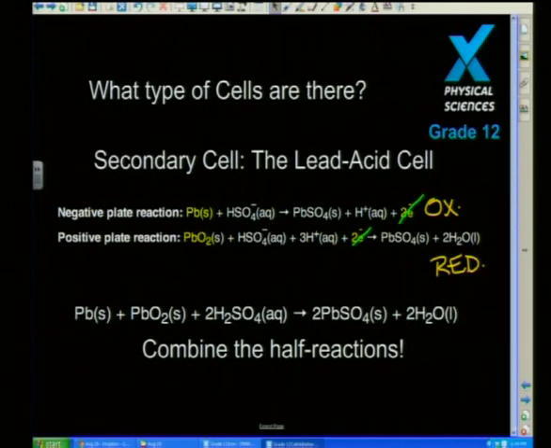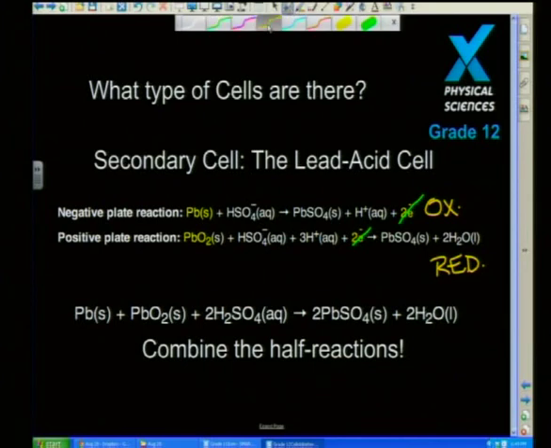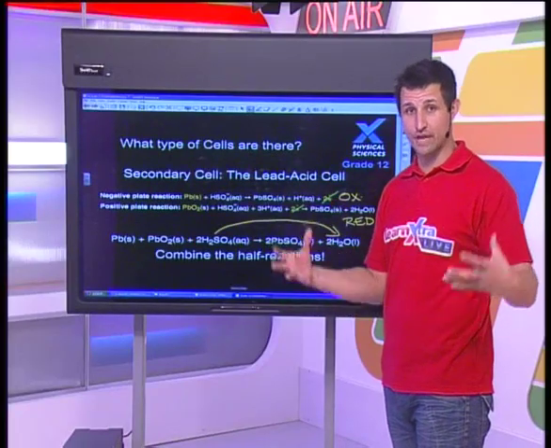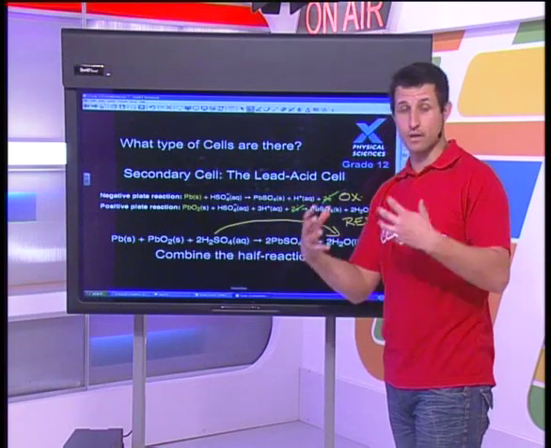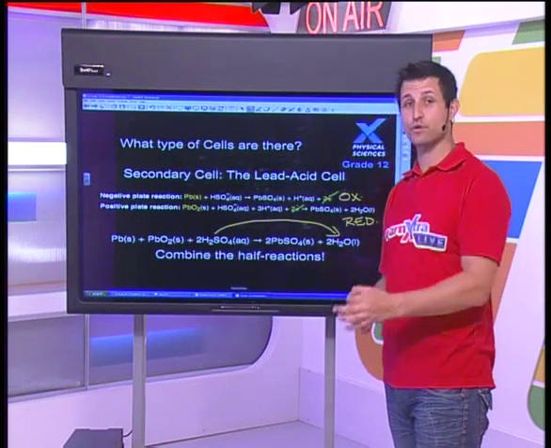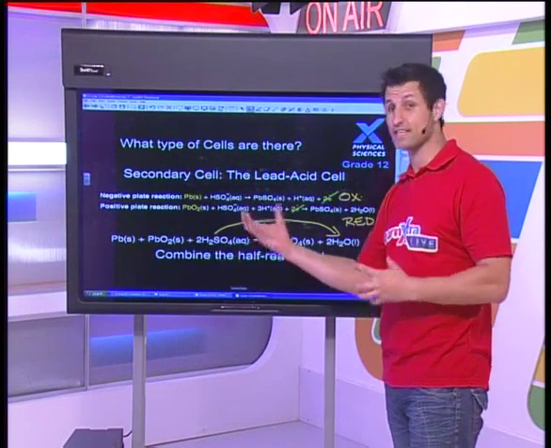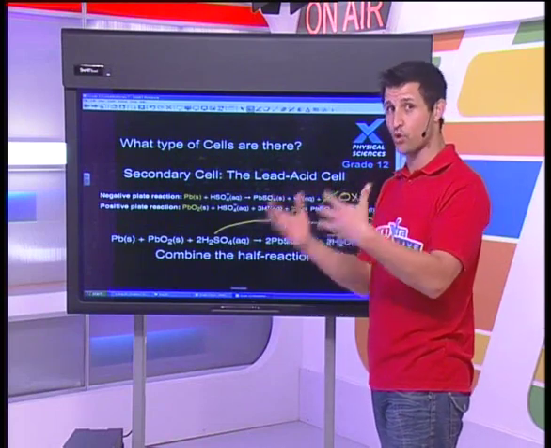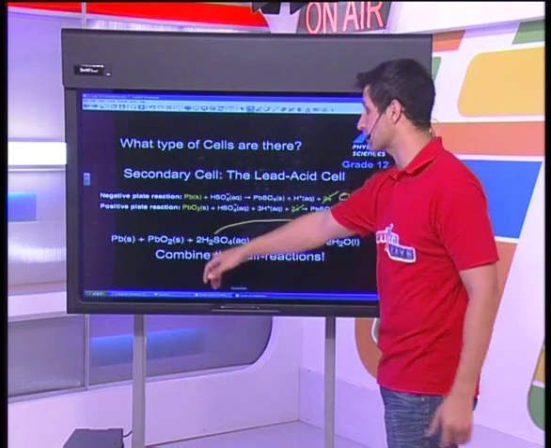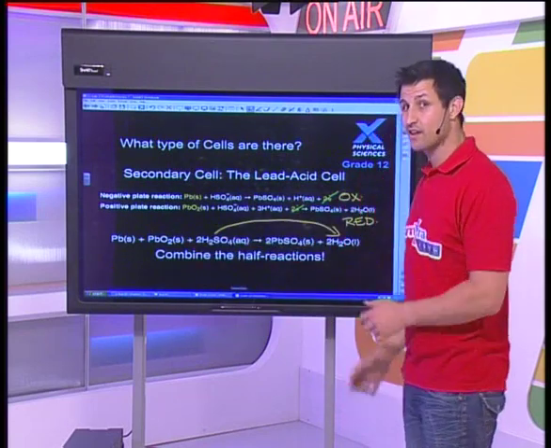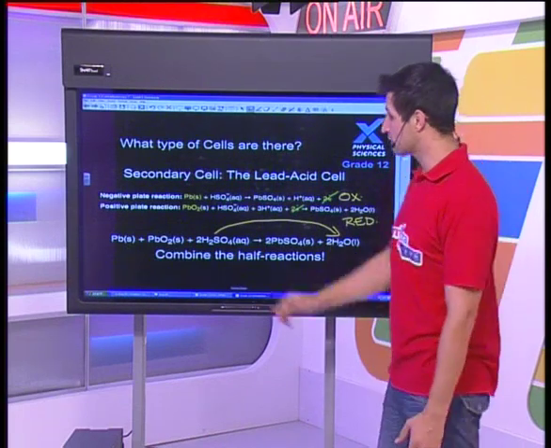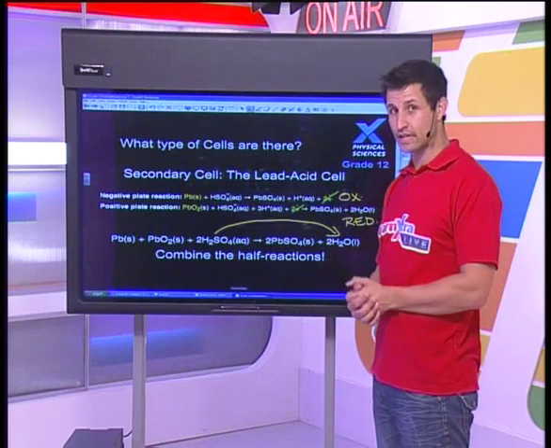Now just something interesting to note is when you change my H2SO4 into water, the electrolyte gets less dense. And you can actually measure how fully charged a battery is by how dense the electrolyte is. You can put in something called a hydrometer, and it can measure the density of the electrolyte inside there. Now, if it's got a density of 1.3 grams per centimeter cubed or more, that means that your battery has a high charge. That means that there's lots of sulfuric acid inside there. If it's close to 1, it means that it's almost all turned into water and your battery is flat. So this acid can actually tell you how full that cell is.